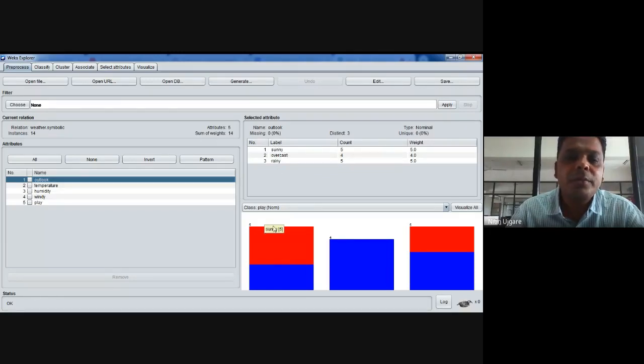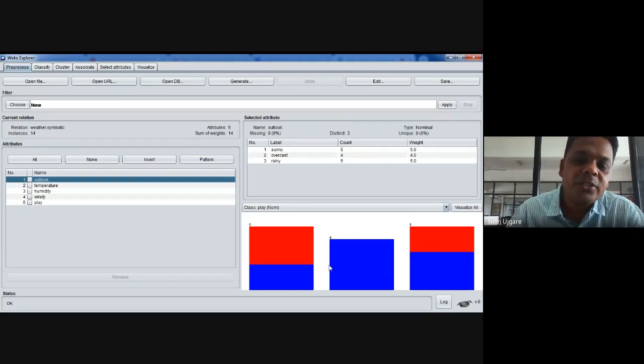Out of these 5 instances, 2 have the output class label yes, and the remaining 3 have the output class label no. Similarly, the second value for Outlook is overcast.